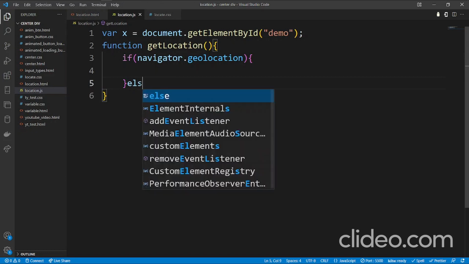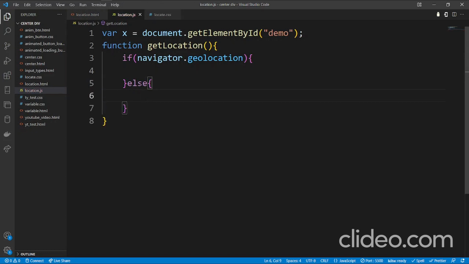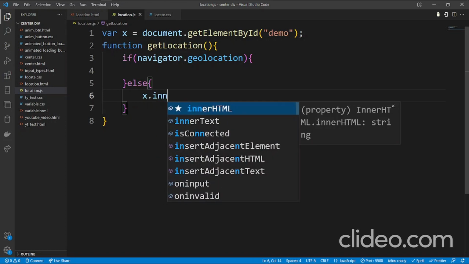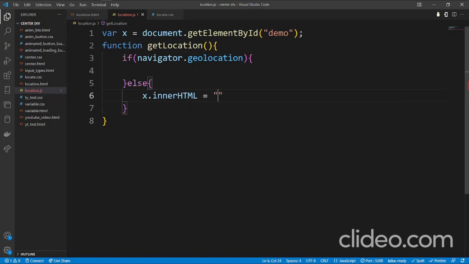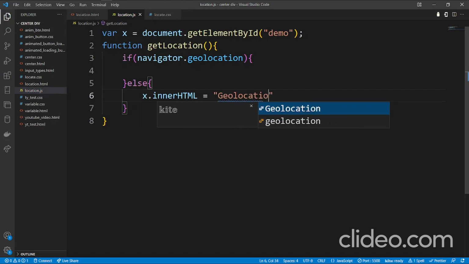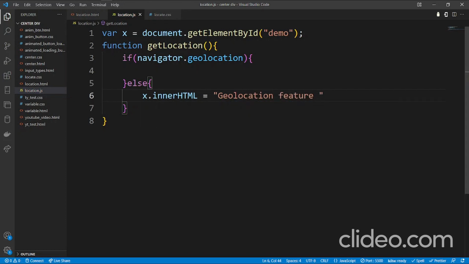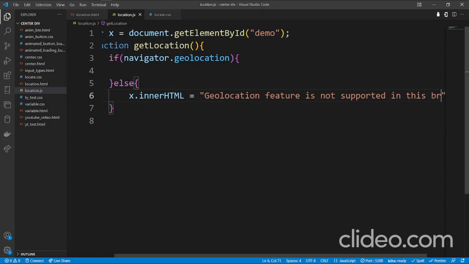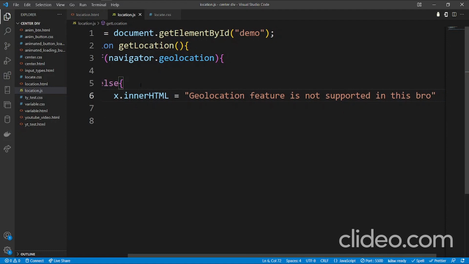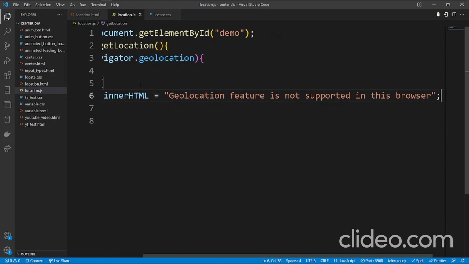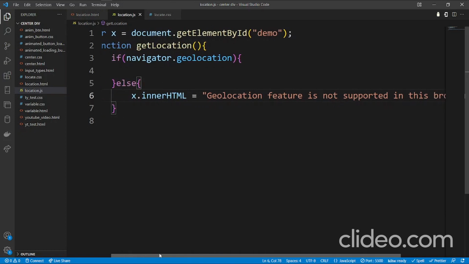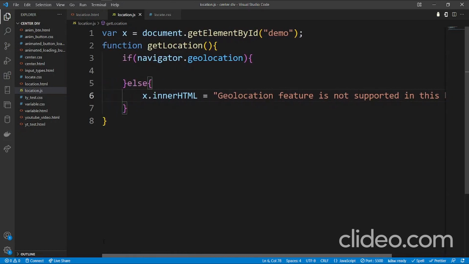If it does not support it, instead of showing an error, I'm going to say x.innerHTML equals "Geolocation feature is not supported in this browser," right? So this says that if the browser does not support this feature, we are going to output this to the user.